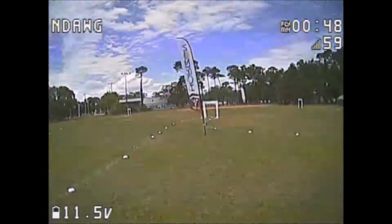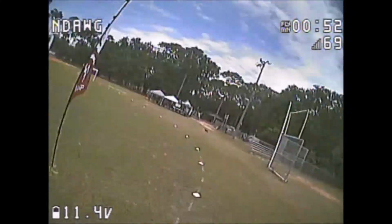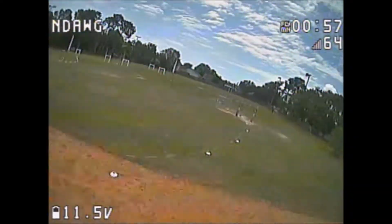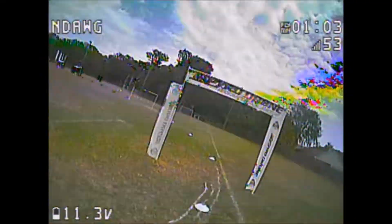Of course at this point I know he's out in front of me quite a ways, and I'd still like to get 4 laps on this heat, so definitely pushing it, trying to at least get 4 laps on this heat. So we can see him right in front of me there, so I'm getting close. We're going to try to make a move and pass him soon without getting into a collision, hopefully.